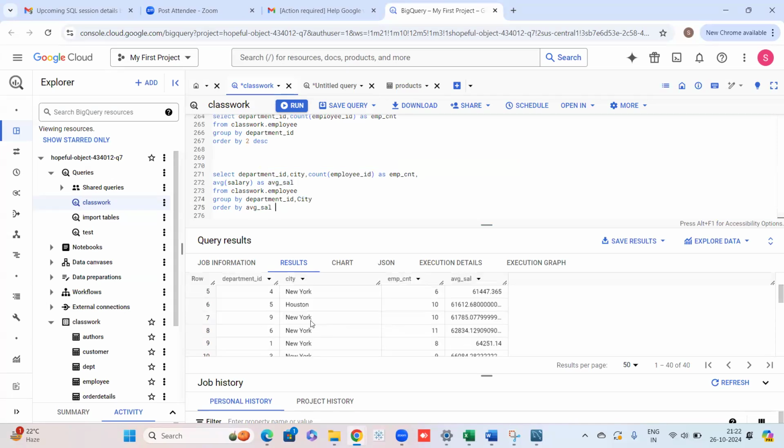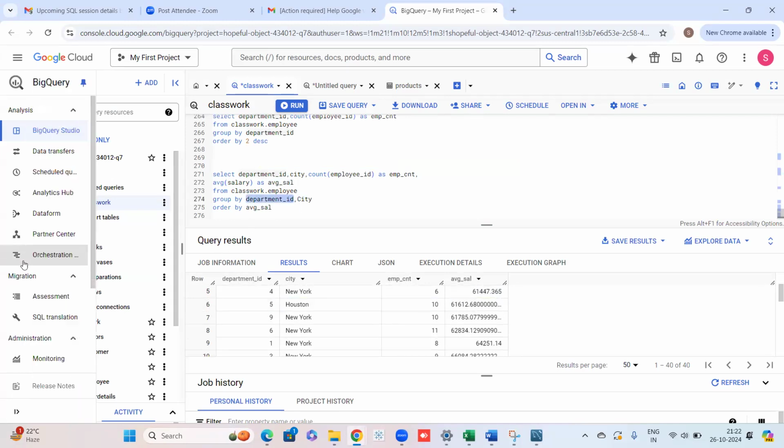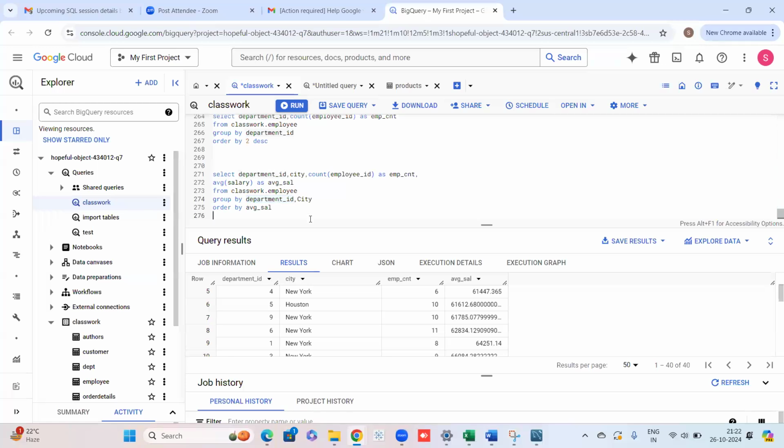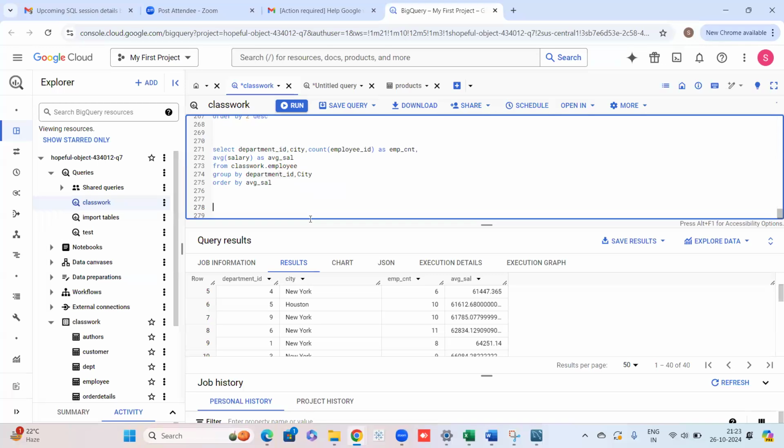But did you see we had to do some bit of scrolling in order to find our exact output, because we did not filter it out by department ID. So the next part that we are going to work on is exactly going to help us with this: conditional group by. What does that mean?